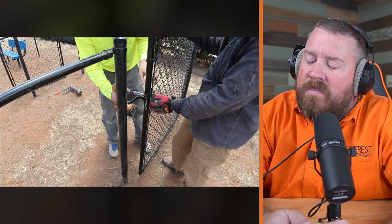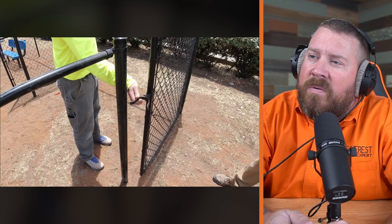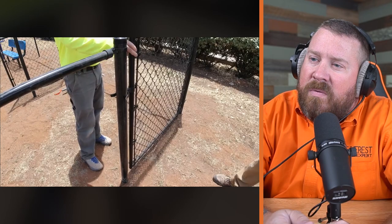How's that feel? So you don't want to do it too tight because you can smash it to where this won't go up and down easily, but you also don't want it to move left and right easily too. So just a little bit of a gap and you're done. Well, the gate's good to go. Looks like they got the spacing really right on that one.